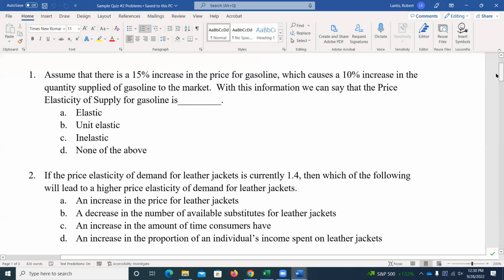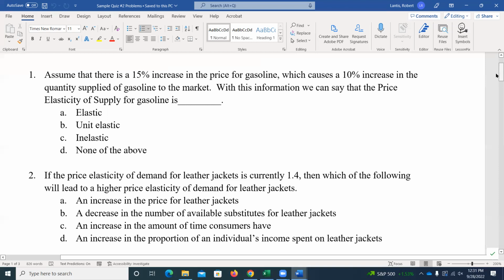One more time. Whoever is more inelastic, or if you're mathematically minded, whichever elasticity is closer to zero, that's who's going to bear more of the burden. In this case, demand was closer to zero, or their elasticity was smaller here. So they're more inelastic, which means that consumers bear more of the burden.